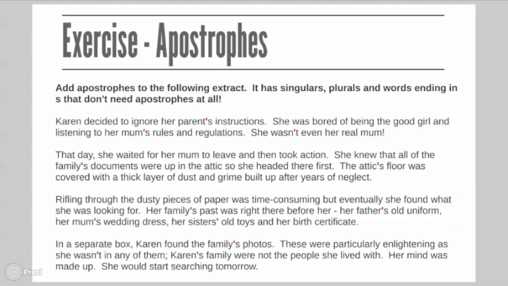So hopefully you've got all of those right. Make sure you read all the way through, thinking about whether they're singulars or plurals, whether they're used for omission, to show that something is missed out, or possession. Make sure you check through all of your work to make sure that the apostrophes are in the right place and they're used correctly. Very, very useful in the exam. Crucial, to be fair. If the examiner sees an apostrophe out of place, they will think that you have not got a clue what you're doing when it comes to your writing, so make sure you've got apostrophes sorted in your mind and you know exactly how to use them.